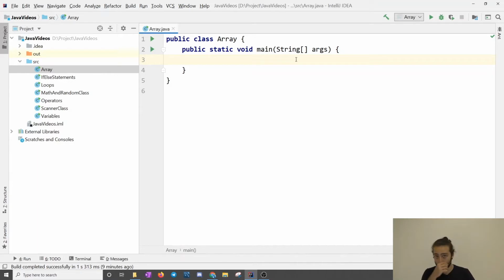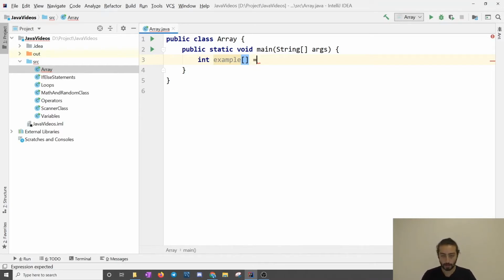In order to initialize an array, you first have to put a type for it, like string, integer, char. I will do the basic one, an integer. I'll say int, and we have to give it a name for our array. My array's name will be array, or I can do example, not to confuse you guys. So far it's like a variable, but now I have to put these square brackets. These square brackets make this example variable an array. Now, this example name is an array. Whenever I call this, I can put in a value, but I cannot just print line this. I'll show you in the future.